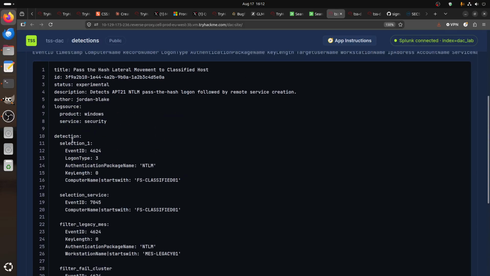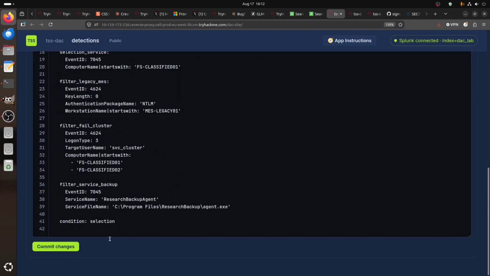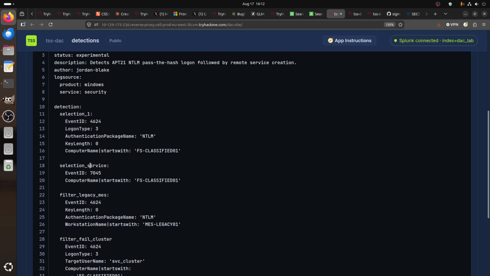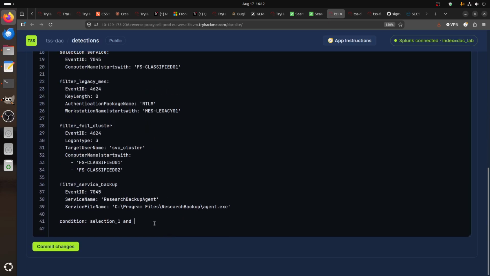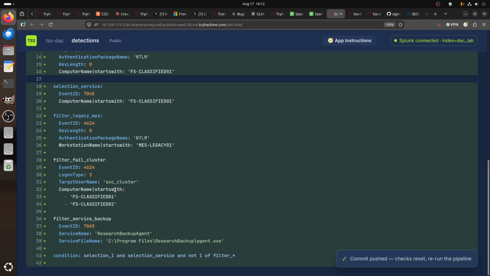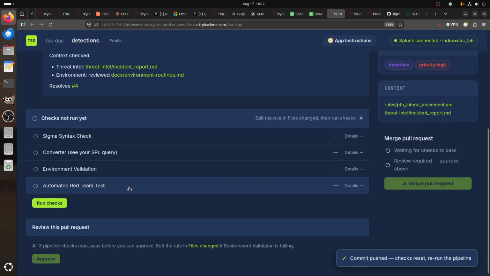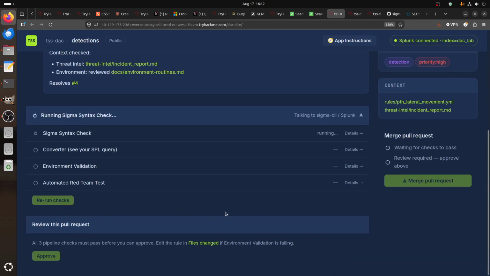Selection, where is the selection? Selection 1 that we didn't find the name, and selection service, and not one of filter star. Let's see. I need a break. I hope it works.